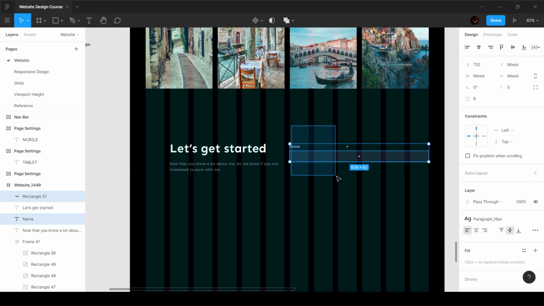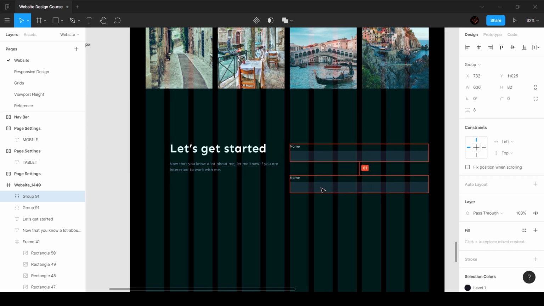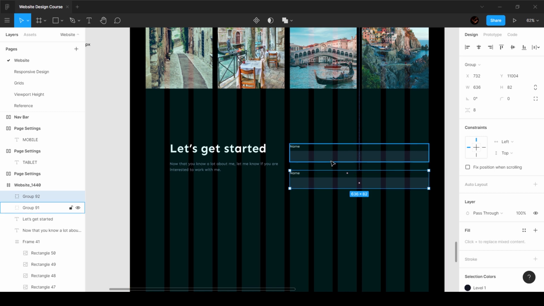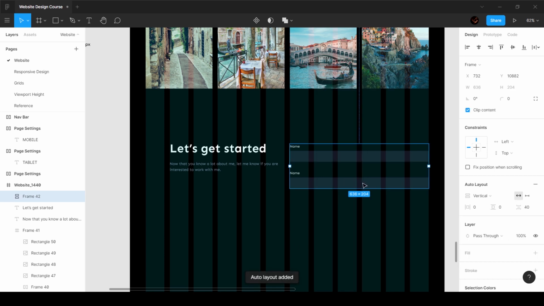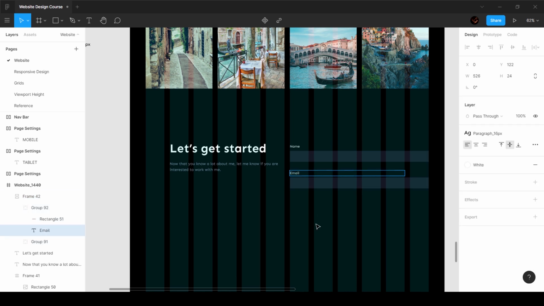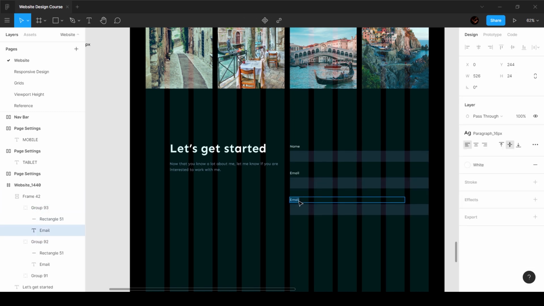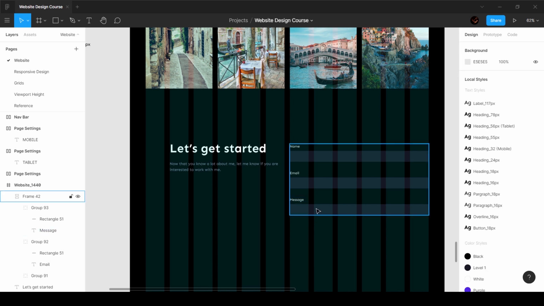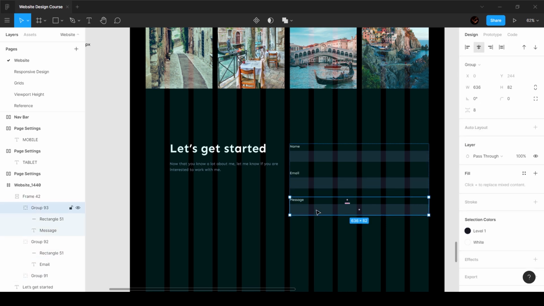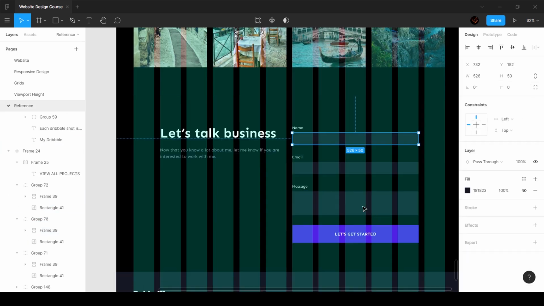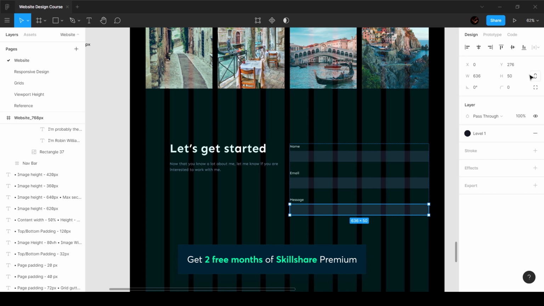And that's great. We're going to group this, and then we're going to duplicate this. Now I'm going to make this like 48 pixels from the top. I think we're going to make it 40. And we can put this in an auto layout as well. So we can right click and say auto layout. And we can just keep duplicating this multiple times. So this is going to be email, and then I'm going to select this group again, Control C, Control V, and this is going to be message, M-E-S-S-A-G-E, and we can duplicate this again. For message, I think we want it to be quite big, so I set it to like 100 pixels, so I'm going to select this and set this to 100 pixels, and that's pretty good.